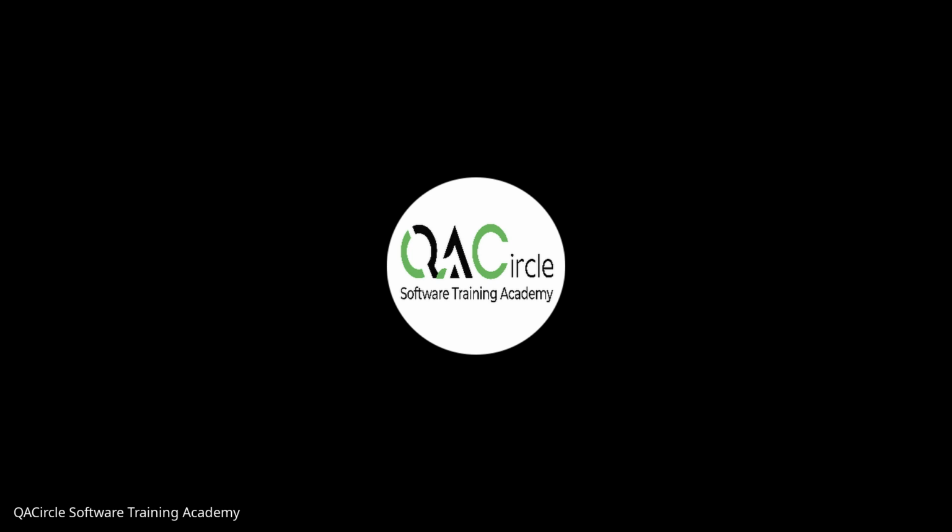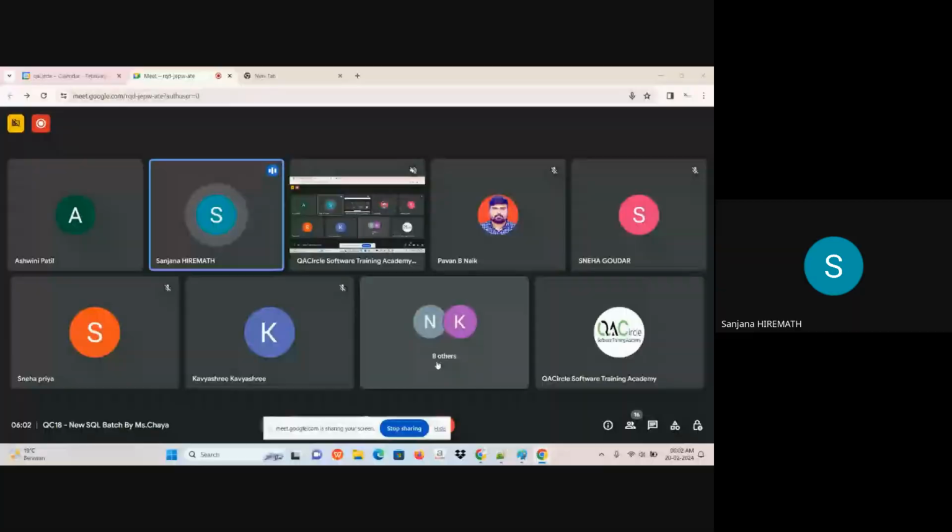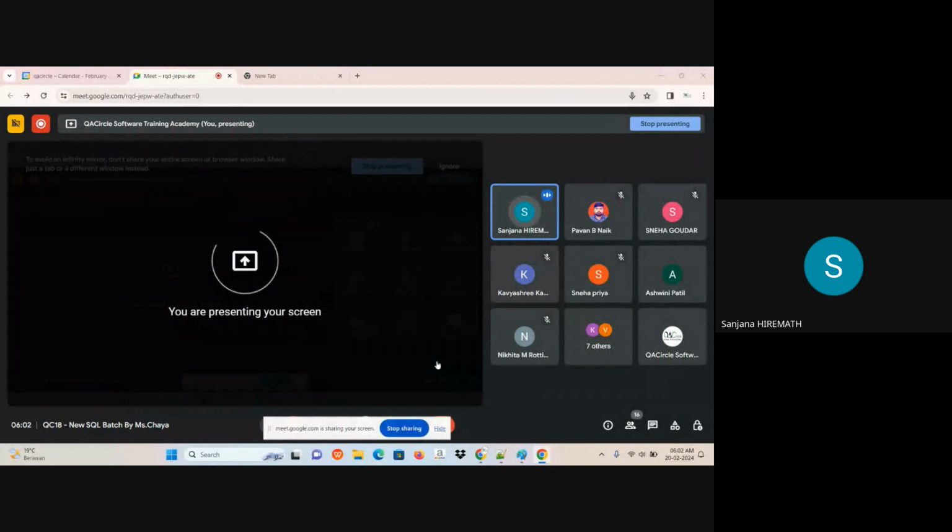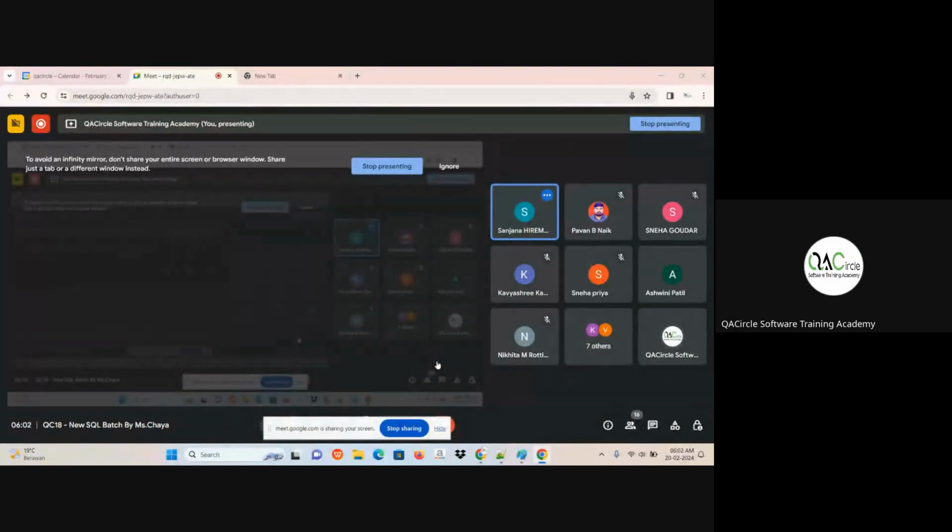First one, ma'am: storing and creating new data in the database. Second, modifying and updating the data which is already stored in the database. Third, removing and deleting the data from the database. And the last one, accessing and retrieving the data from the database. Yeah, correct. These are all the possible interactions we are going to do by using SQL.